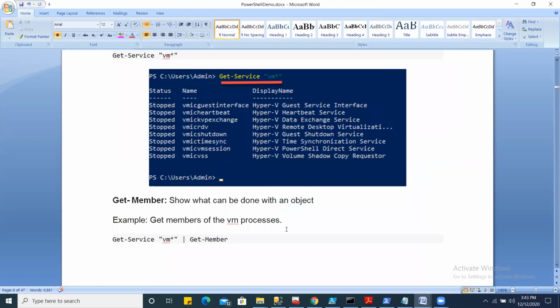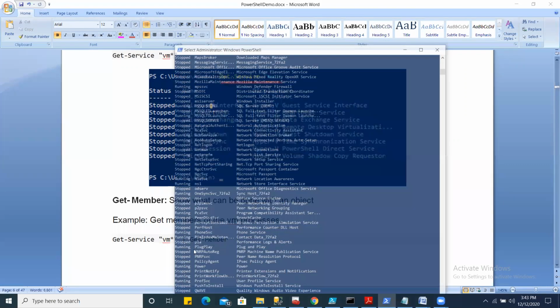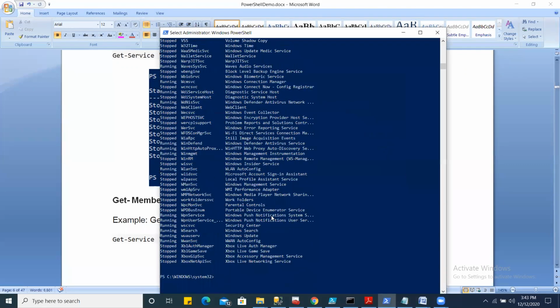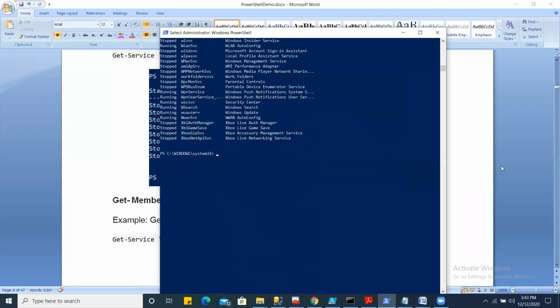Rather, we will have to write MS. Let us give a try for that. You can press up and down arrow to get your commands, right? So Get-Service, what service do I want? Now I want to filter out my services. I want to focus on SQL Server service here. So I will write MS.